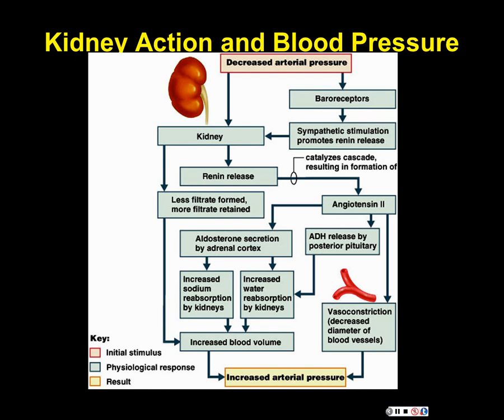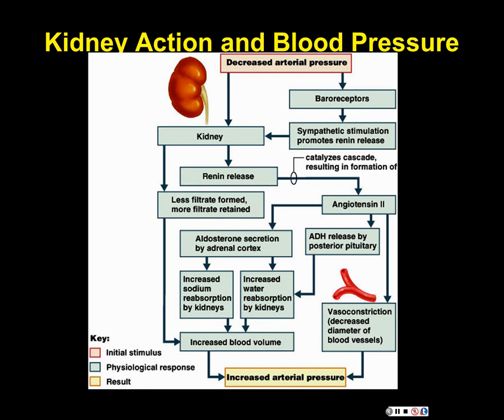So we're looking at a scenario where blood pressure is declining below set point over a period of time. And following it, our direct mechanism, the kidney, can physically, mechanically sense a change in blood pressure. If the pressure is declining, the kidney is going to not filter as much. If it doesn't filter as much, it retains the blood, and our blood volume should collectively go up, and our blood pressure should collectively go, which way? Up.